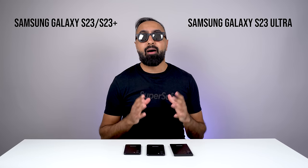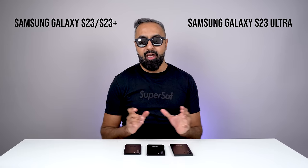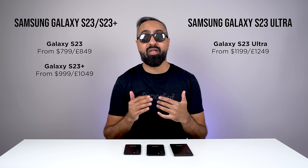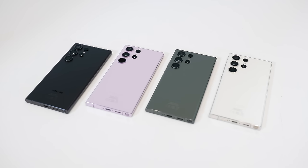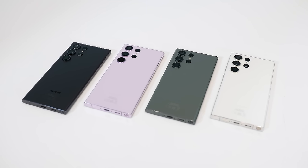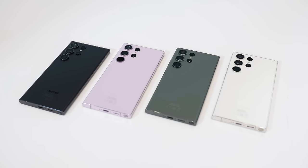Finally, let's talk about pricing. There's some good news and there's some not so good news. If you're in the US, there's good news because the S23 series is starting at the same price as the S22 series did last year. And on top of that, you will be getting double the storage on the S23 Plus and the S23 Ultra for that same price as last year.